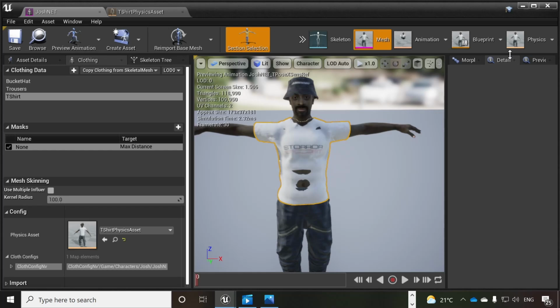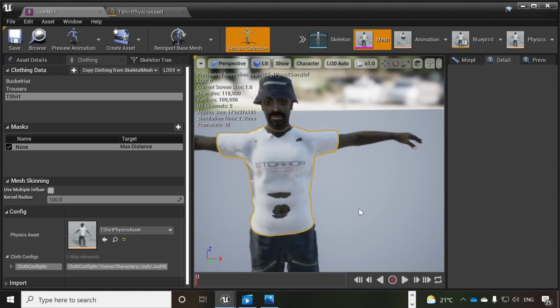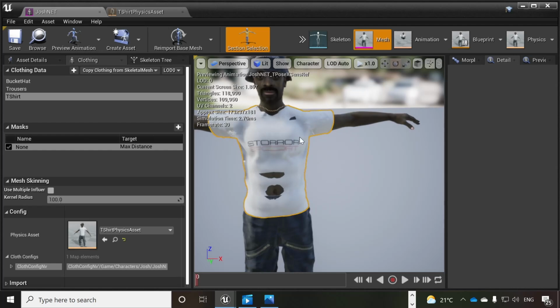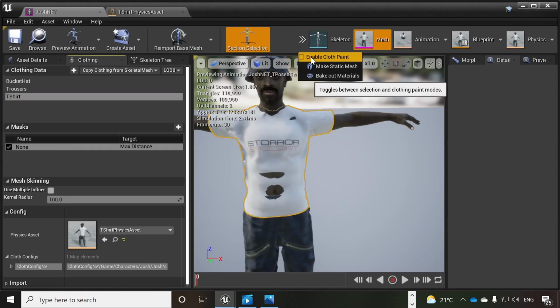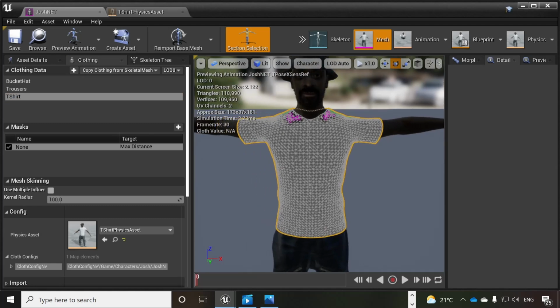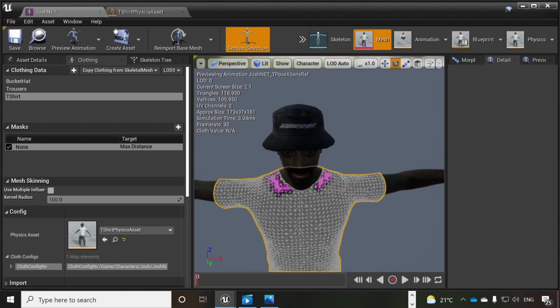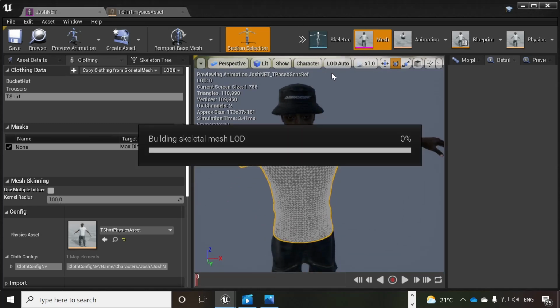So okay, it doesn't look amazing, but we haven't done any of the painting. We're gonna paint together. But it looks terrible actually. But yeah, basically all I did is I made the physics asset, but then I realized, like we did before, I need to have the cloth data applied so I can debug whilst I'm sculpting. So I just made a t-shirt cloth data, applied it to the t-shirt, then used a max distance mask. I just painted everywhere on the shirt 10, and then painted 0 on random parts of the neck, just so it would hold it up and not fall off the body. But everywhere else is just painted 10.